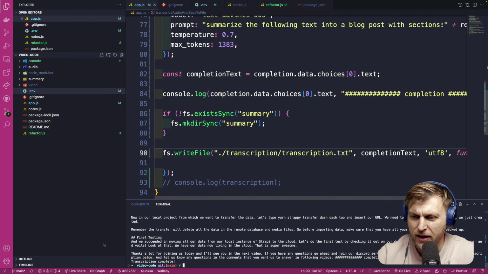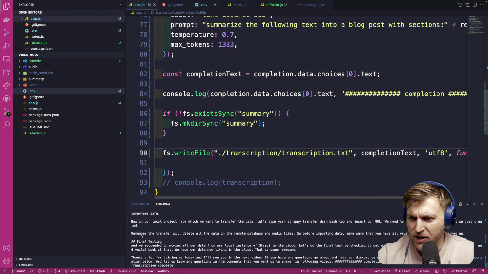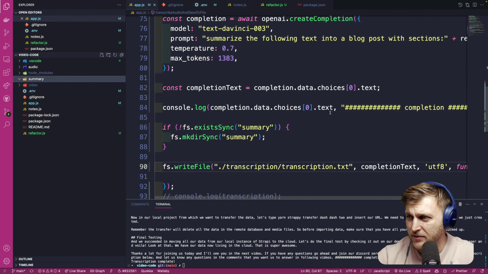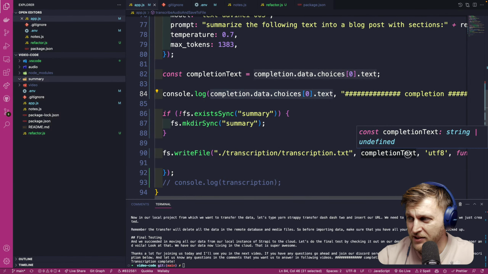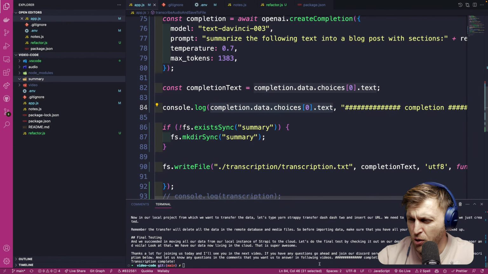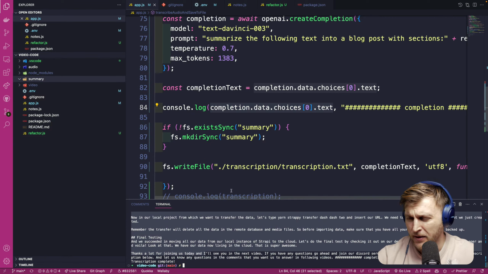So check this out. We don't have an error. We have our summary. And boom, well, not quite success. We were able to generate our completion text. But what we weren't able to do is save it. Let me think ahead a little bit. But we're so close, because we do have our thing here. It's all correct.